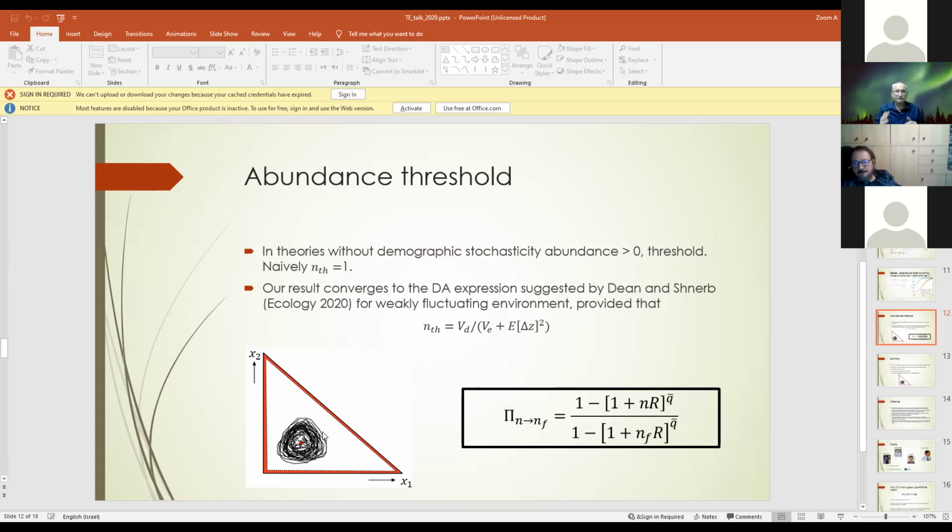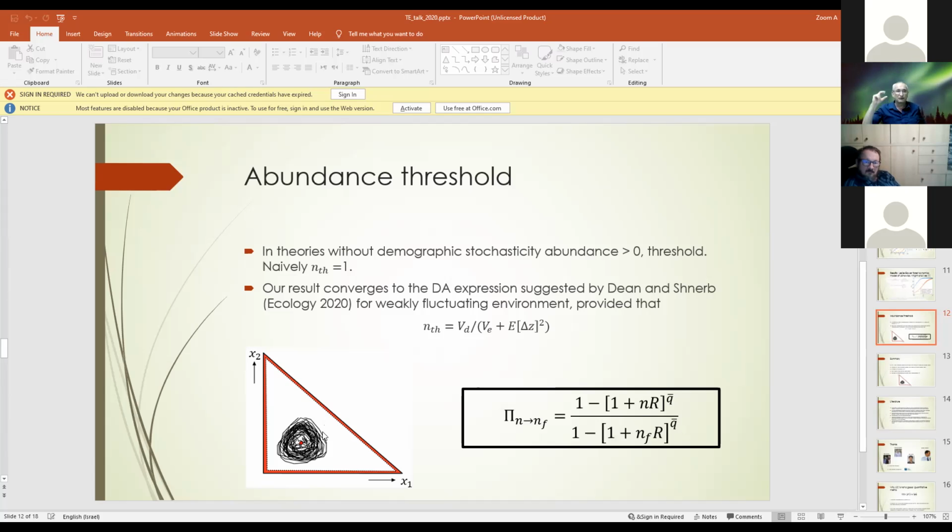Because, okay, if you have only environmental stochasticity, then you have no extinction per se, because you have either exponential growth or exponential decay, but you can go to 10 to the minus 20 and then go back up to whatever numbers you want, right? You have no extinction. How can you get trapped into extinction? This is because of demographic stochasticity. If you think about stochastic processes, it's a noise that scales with the square root of the population size. The amplitude of the stochasticity is the square root of the population size.